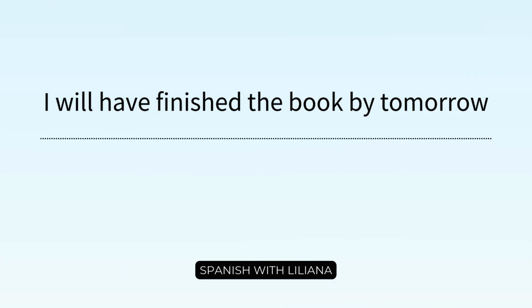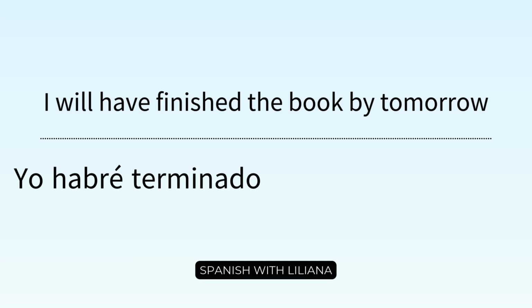And the last sentence is I will have finished the book by tomorrow. How would you say that in Spanish? So here we're also working with the future, but it's the future perfect. I will have is yo habré. In this case, we're using haber as the helping verb. And the verb conjugation in future tense is habré. And then finished, terminado.